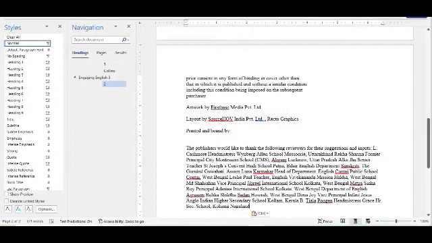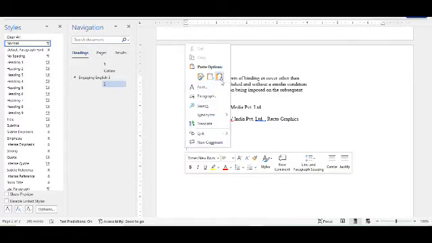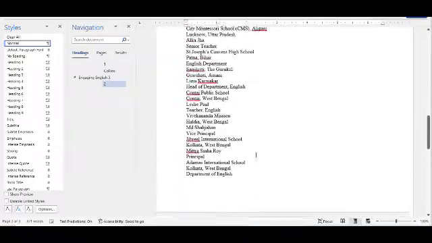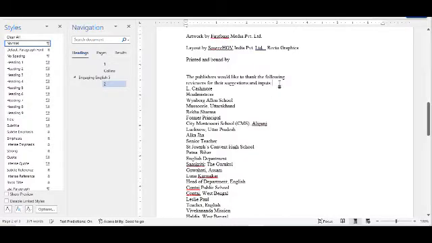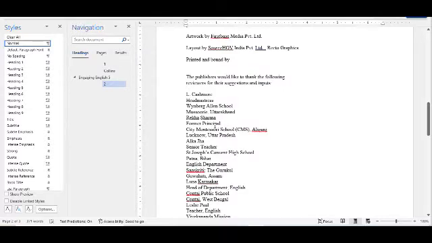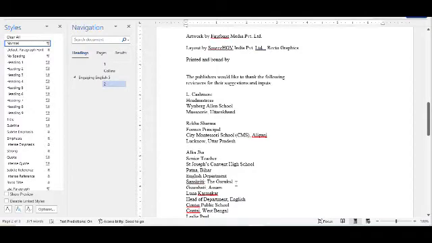Again, if I do Control V, it messes up. So Control Z, right click, boom, there. And all I need to do is come here, just give those lines in front of each name.